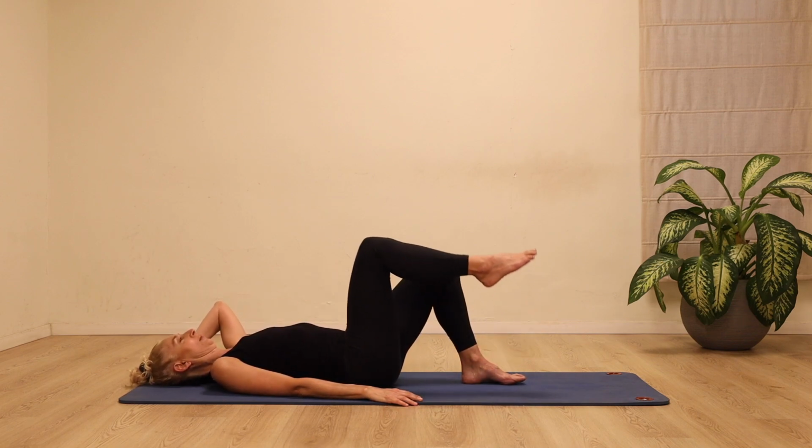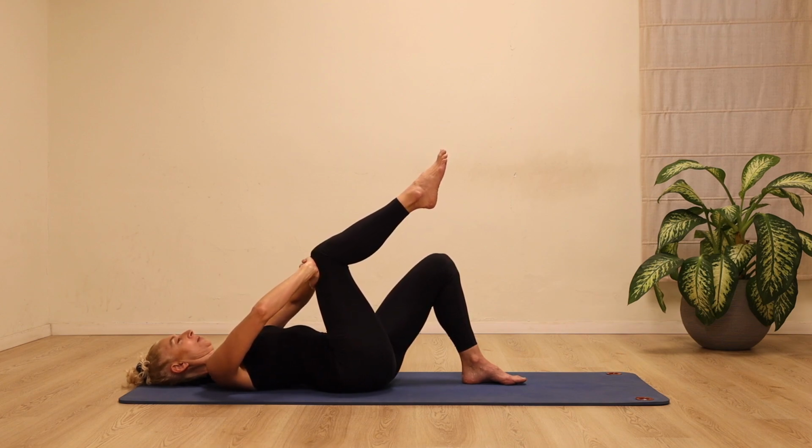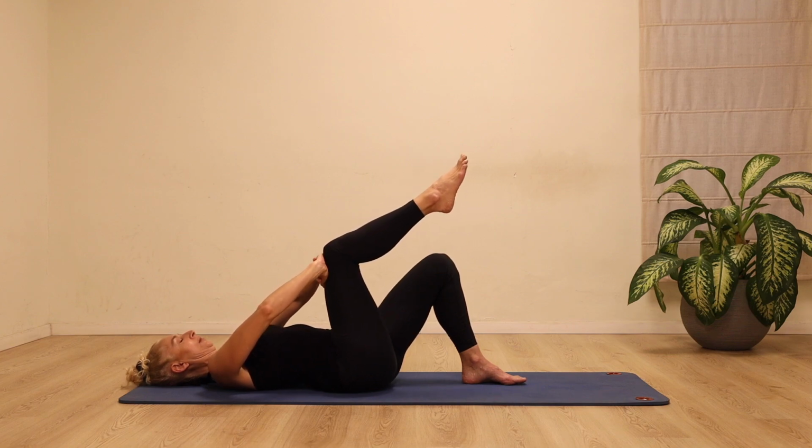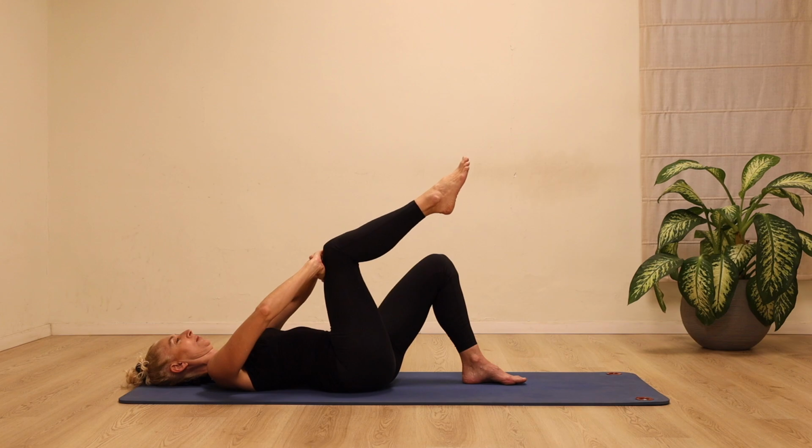We're going to take one leg to a 90-degree angle. Place both hands against that thigh. Think of pressing your thigh in towards you and your hands are resisting, and release. So as you press the thigh in and resist with your hands, notice the engagement of the pelvic floor muscles and of the stomach muscles.